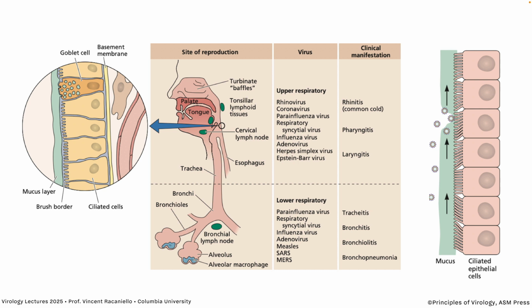So the upper tract, the respiratory tract looks like this. The whole tract, there's an upper and a lower tract, and they're joined, of course, by the trachea. And they're lined with epithelial cells of different sorts. Some of them make mucus, like the goblet cell. So there's a layer of mucus over these cells, and they extend throughout the upper tract, and all the way down into the lower tract. Now, the upper tract is kind of a catch-all, right? Viruses come in to the upper tract and it gets trapped. And they may replicate up there, but if your immune system takes care of things, they stay there. Otherwise, they can spread to the lower tract and cause serious problems.